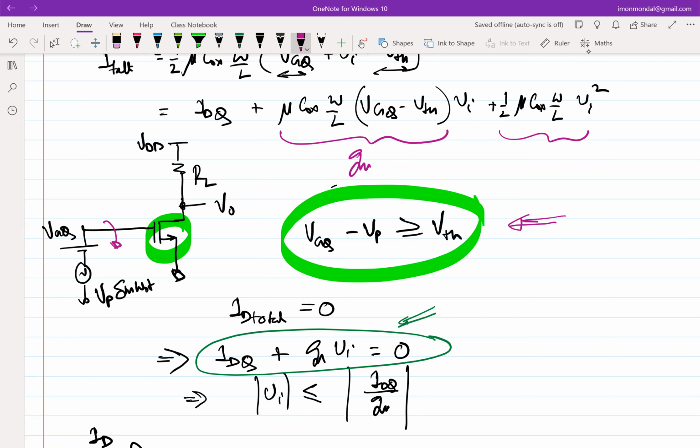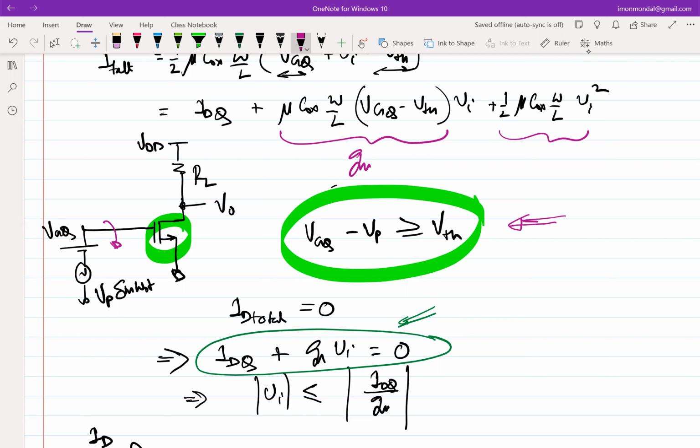Because if you wait for the transistor to fully shut off, then the signal is already pretty much distorted and unusable. Right? I haven't derived the total harmonic distortion when things go in that domain. That is not part of this course, but it's easy to appreciate that if you are very close to cutoff, you will have a lot of distortion. Even a sine wave will probably not look like a sine wave. So you don't want to go there.